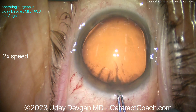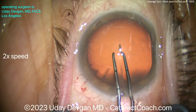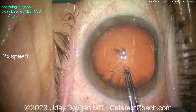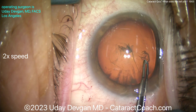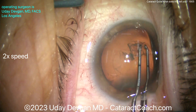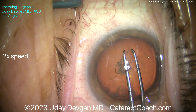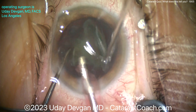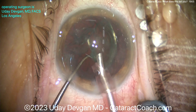This is a normal rhexis. This is the incision made with a diamond. Here we're measuring out — we want a five millimeter rhexis. This video is sped up a little bit just to show you there's no wrinkling of the bag, there's good support, everything looks normal. The rhexis doesn't run out; we're able to create that five millimeter rhexis. Let's measure it — boom, five millimeters.